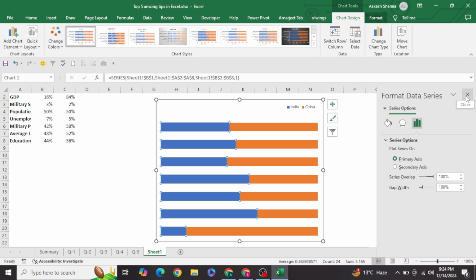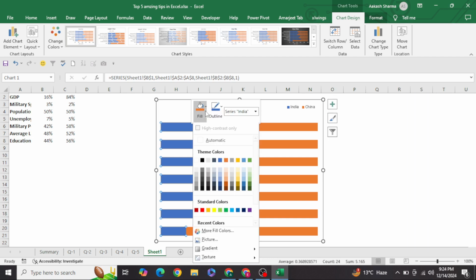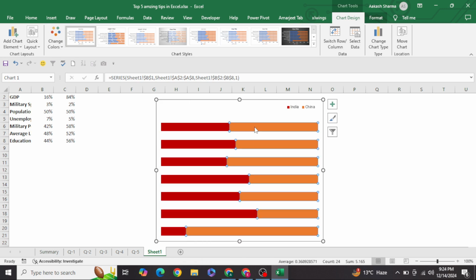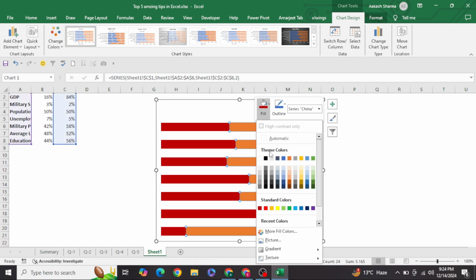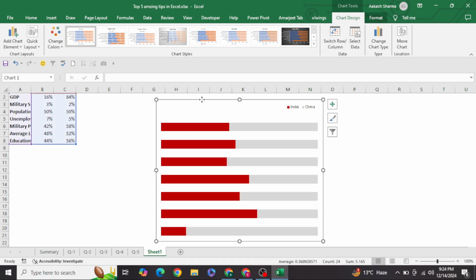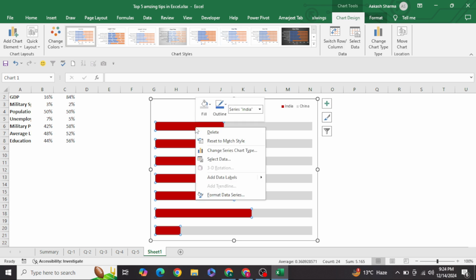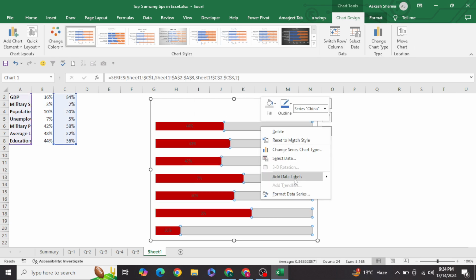It's okay. All right. Now I want to give the color, instead of below, I would like to give the color of this, for example. And for this one, I would like to give the color of this. Okay. Now it is looking good. But still the work is pending. Now right click on it and add label.